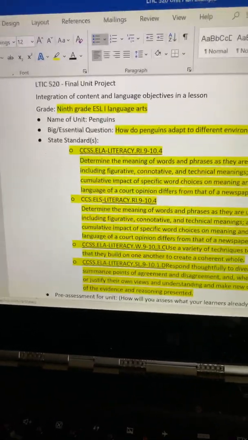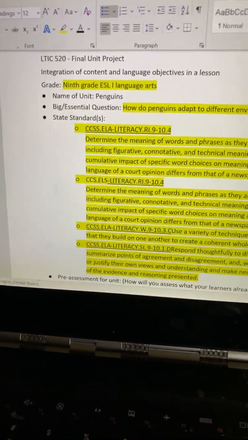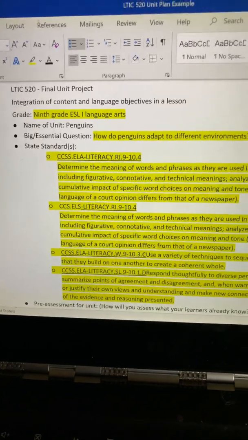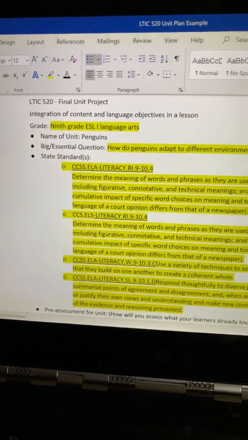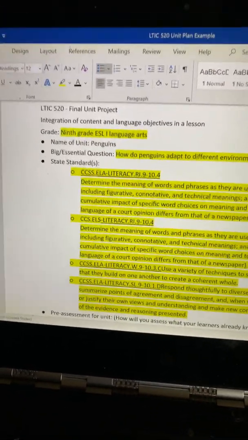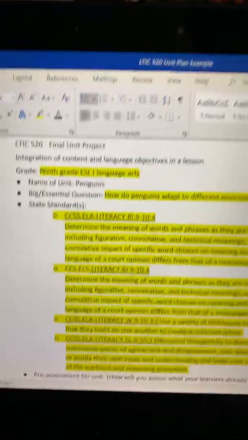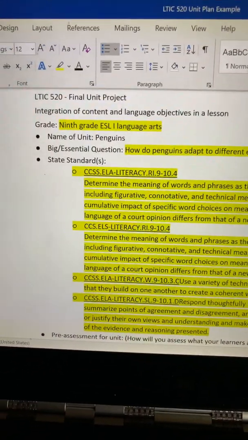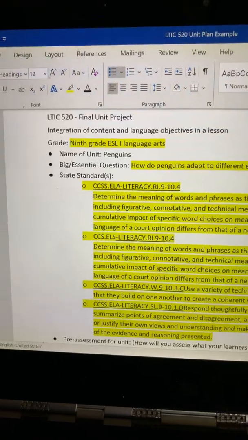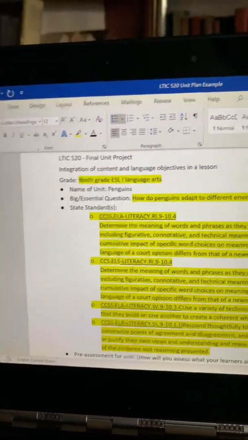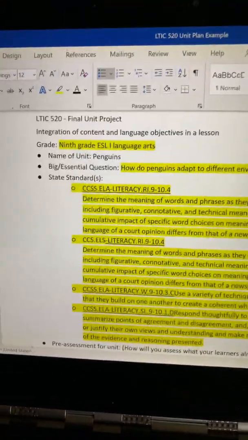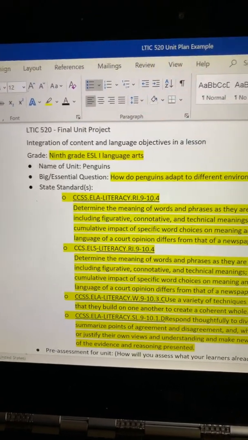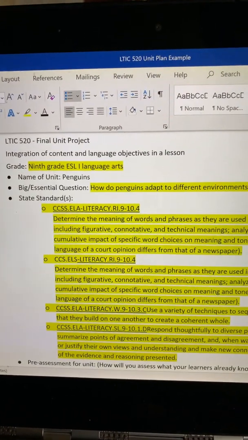Hi everyone, I wanted to give you a brief overview of the example of the final unit project. Now, I don't have a student sample, which is why I didn't put one up originally, because I changed this project a little bit for your class because of the different time frame. So what I did is I plugged in some information from a class that I teach at the high school. So you can see in yellow the information I've put in.